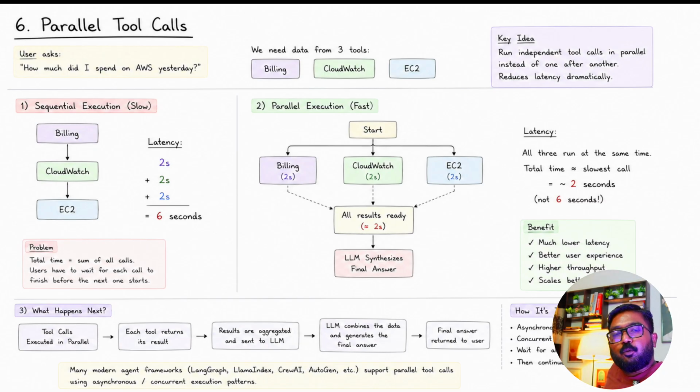But what if you do parallel tool calling and then return the data to the model? This will help your complete system be very efficient in terms of latency, right? So the benefit of parallel tool calling is that it becomes much lower in latency, with better user experiences, higher throughput, and it scales better. Because let's say you can use Lambda, SQS and SNS infrastructure, like a fan-out architecture, and that runs in parallel, grabs the data and just sends it to the LLM you need, right?